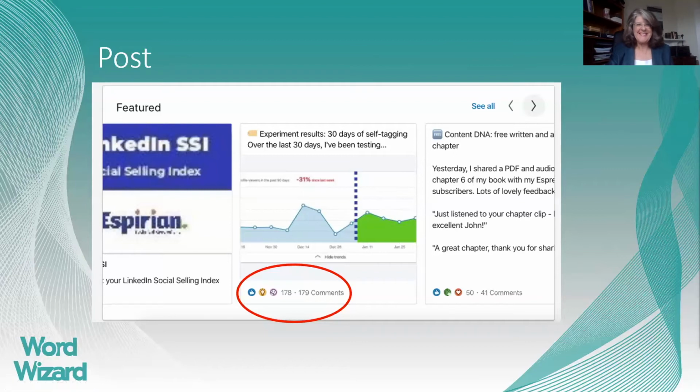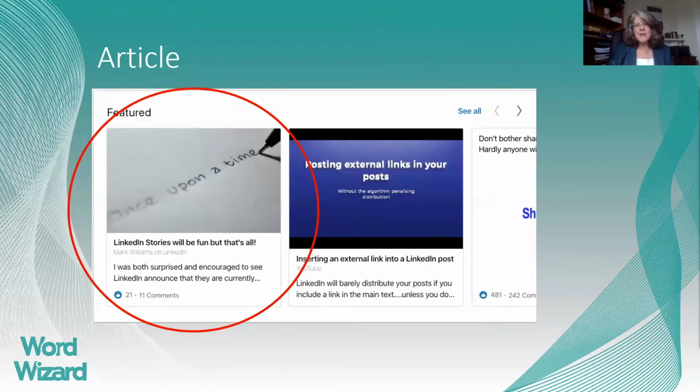Posts, great. Articles. When you upload or post an article, you usually put an image at the top. This will come across with it when you upload it to the featured section. Again, the headline and the description here will be able to be edited.